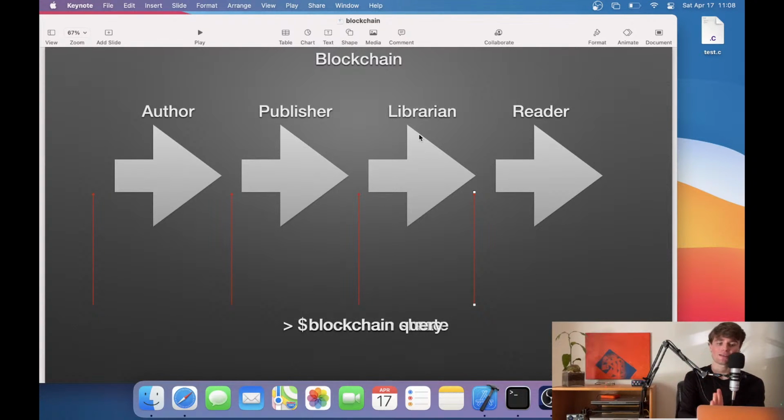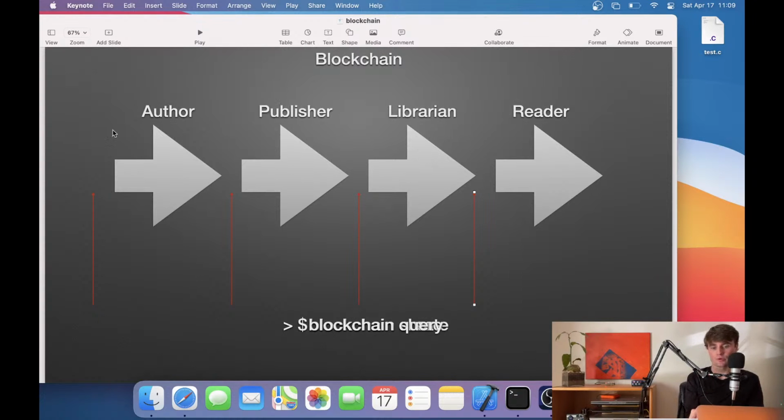So this is the part that's kind of open to the network, where I, as the local user, can ask it to find me a block on my local machine, or I could ask it to find me a block on the entire network. And the way that would work is that it would send messages to the other librarians on the network, sending basically the same query message to all of them. And they would all query their own local storage, and if they find it, they will send it back to this librarian, who will know what to do with it, likely pass it on to the reader. So this is going to be the most complicated aspect of this.